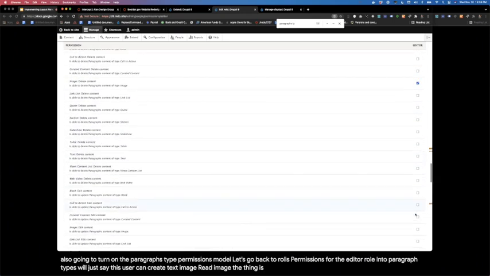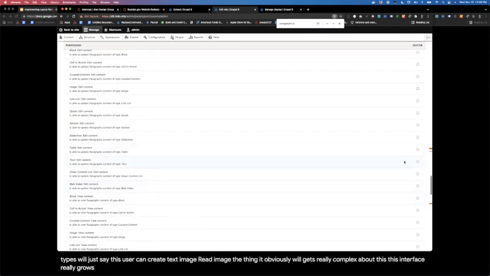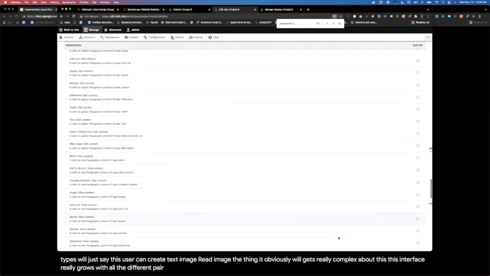Obviously, what gets really complex about this interface grows with all of the different paragraph types that have been added.